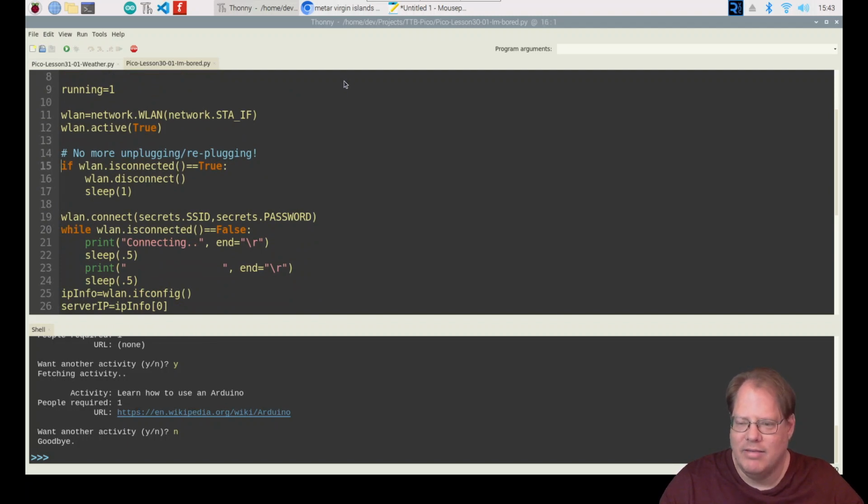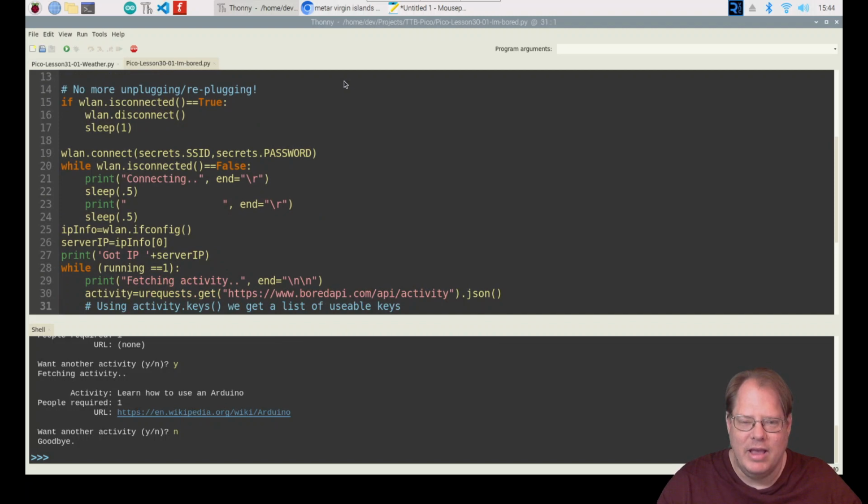If we're connected, let's disconnect first. This eliminates the need to unplug the Pico and plug it back in in case it doesn't always come up. I have yet to have this fail. I have not yet had it where I run the code and it's unable to connect to the Wi-Fi from a previous connection. This disconnect always cleans it up. So it's a wonderful thing to put there. Then I've got my connecting and displaying IP info.